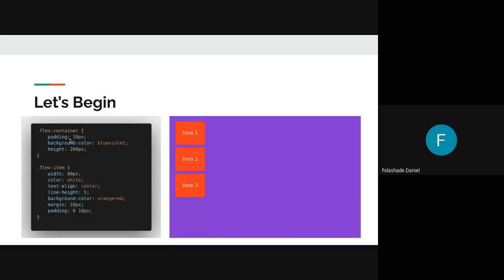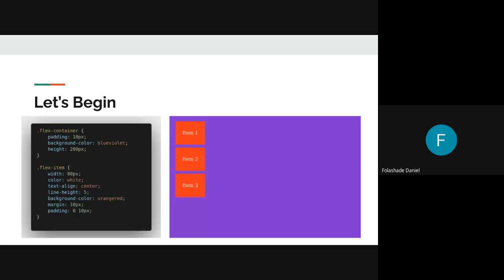This is just normal CSS. We style the container to have a padding, a background color, and a height of 200 pixels. Then the items themselves have a width, a color, text align center, line height, background color, margin, and padding as well. Once you do this, you will have a result that looks like this.